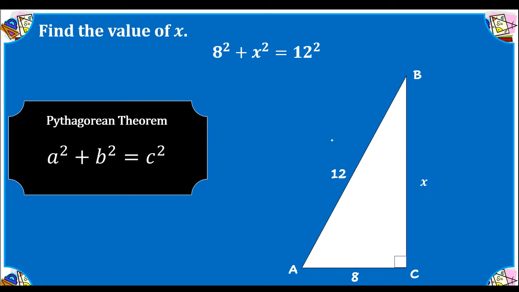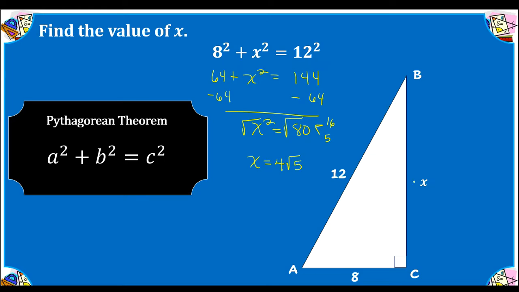So here, we know the hypotenuse and we know a leg, and we're trying to find the long leg. So we've plugged this into our theorem. And again, I'm only going to consider the positive because we're talking about a length. So when we break down 80, that is 16 times 5. The square root of 16 is 4, so we get 4 roots of 5. Sometimes they want the exact answer, which is a radical answer, if it's not an integer. And sometimes it may want a decimal, and it'll tell you to round to the nearest tenth or whatever, and then you can just plug that into your calculator.